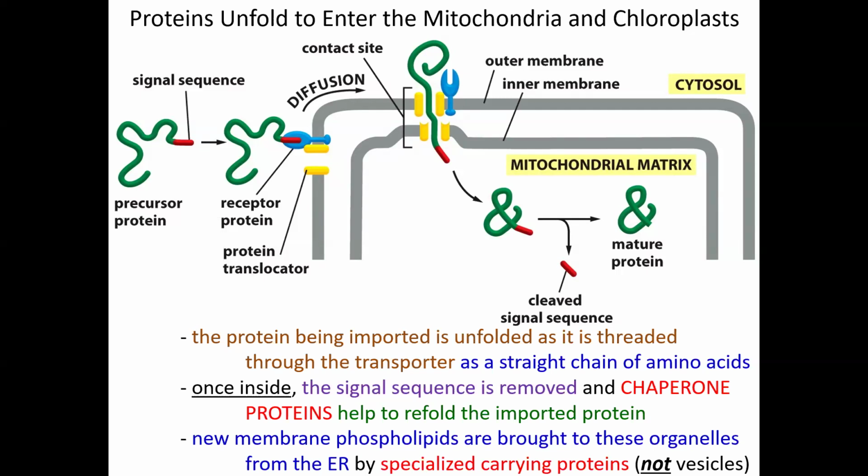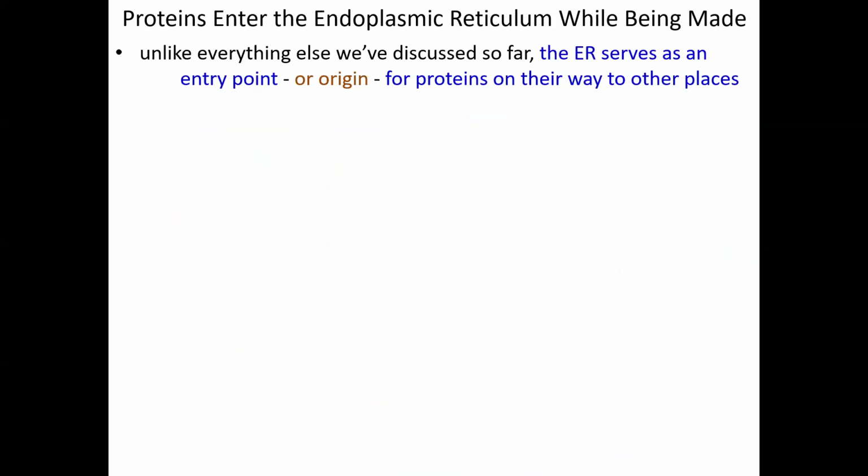And then new membrane components that need to be transported into the mitochondria or the chloroplast. Again, we can't use vesicles to deliver those membrane components, those lipids. They're going to be brought in through specialized carrying proteins. They're going to be carried into these mitochondrial matrices, but we won't talk too much about that pathway. It's even more complex. So wrapping us up for today is the intricate and amazing story of how proteins get into the ER. And that's going to be pretty much what we close today out with.